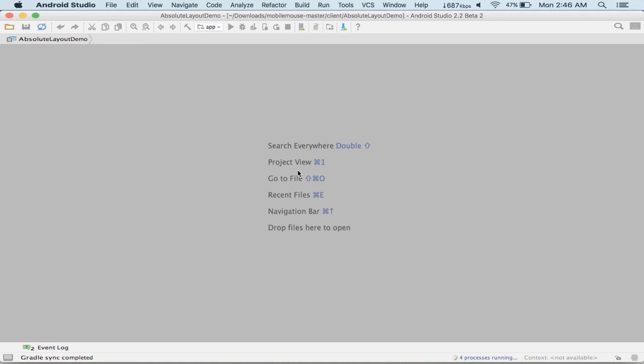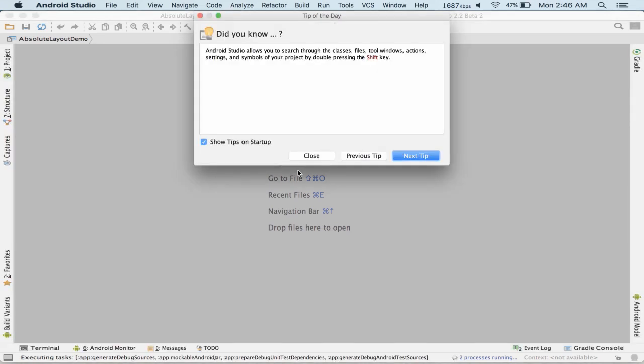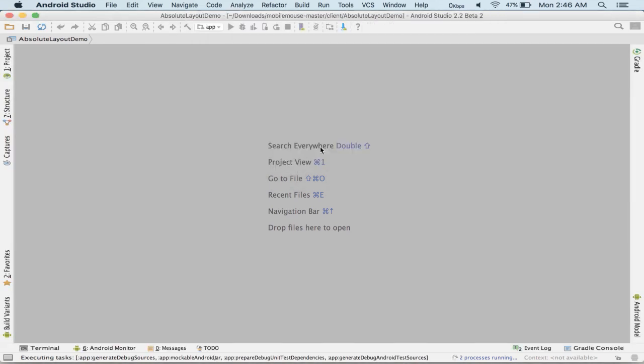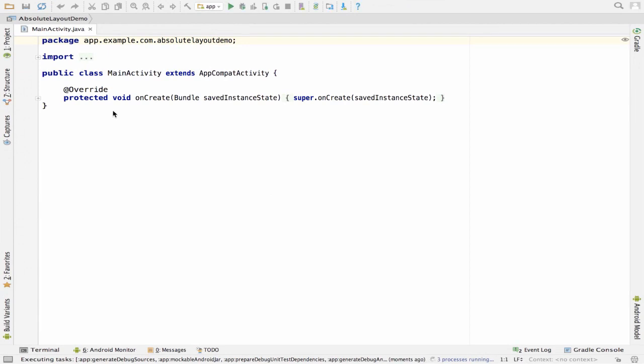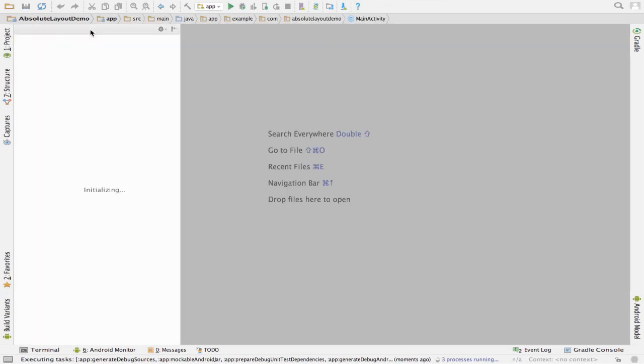We are almost here in our project, and this is my blank screen in which nothing is there, but the project is ready. I toggle my Android Studio to full screen mode, and I open up the project structure that I've got ready for me.